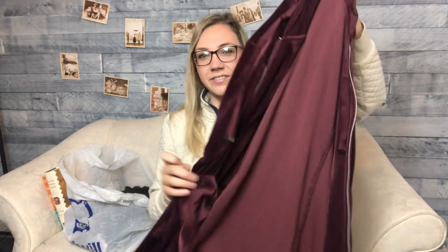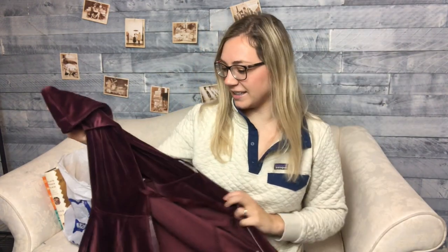The next thing I debated with myself for quite a while — it's this velvety material track jacket. I debated because I thought, is this super 'mean girls mom,' super early 2000s? But then I thought, I'm gonna wear it in my house, so I don't really care. It's very comfortable, great to throw over a t-shirt or tank top, I love the color, and it's so soft. It was originally $6.99 but I got it half off, so I paid only $3.50.